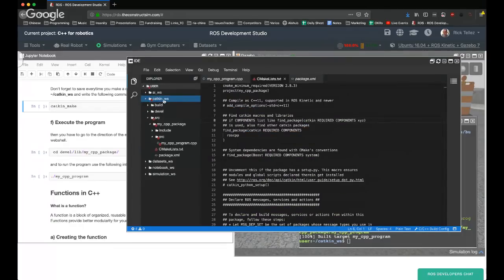Are you inside the Catkin workspace, source, my CPP package, then source, inside this package, my CPP package, then open that one, this one? You should be able to open this. You mentioned this blue line here that is yellow in your case. So can you see the CMake list and then my CPP package? That would be the first question.